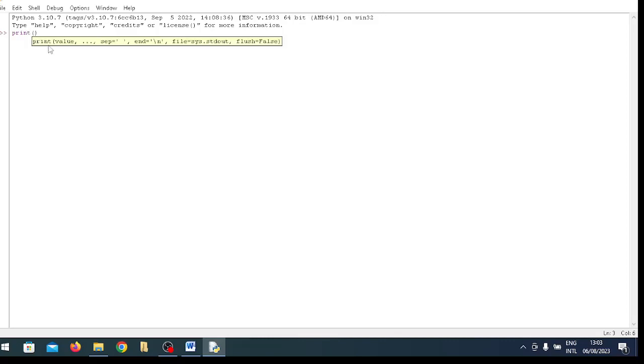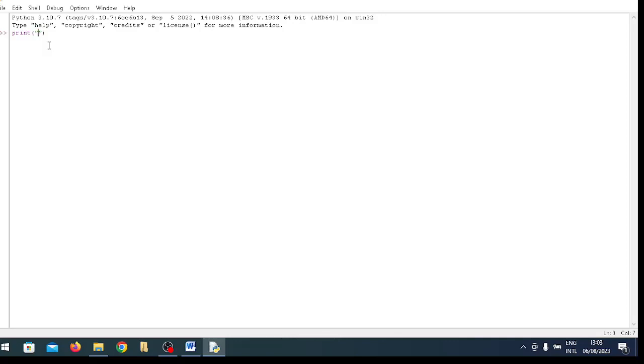So this is the syntax. You open and close the bracket, and then inside you also have an open and close quote. Anything you want it to display, once you put it inside this opening and closing quote, it will display it. But look at the syntax very well. Programming is full of syntax. Syntax is the way and manner you write it. If you don't write it correctly, it will show an error message. So this is the first code you are going to write in Python programming.